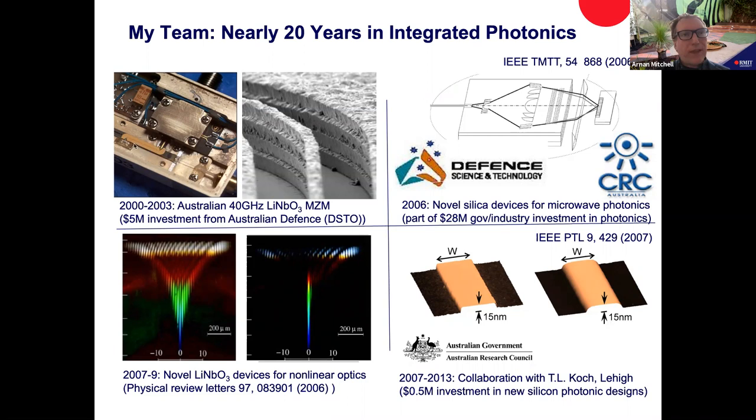We're trying to make those modulators so that this package could go, for example, out on the wingtip of an aircraft, pick up radar signals, and then deliver those radar signals with as little attenuation and noise as possible into a central processing unit in the aircraft that could then decide what to do. And so, for example, there might be a missile or some radar threat coming, and the self-protection system might see that and then decide to deploy flares or chaff or something to confuse the threat.